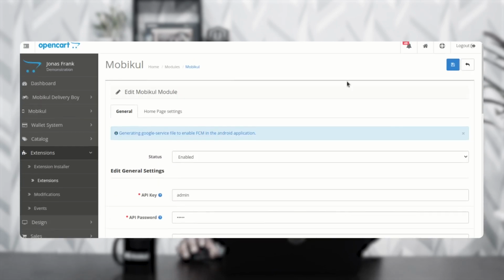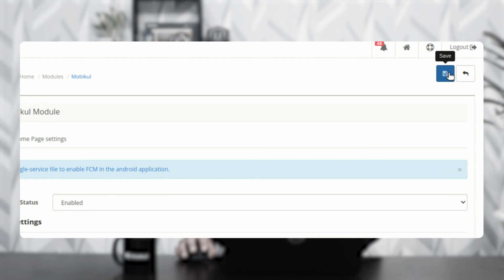And after making these configuration settings, you just need to tap here on the save button to save the initial configuration settings and the homepage configurator settings in the admin backend panel. So yes, that was much about the OpenCart mobile application, and I hope that this video helped you in understanding the workflow in the admin backend panel, how initially we'll be able to configure the mobile application banners, featured categories, carousels, and much more.